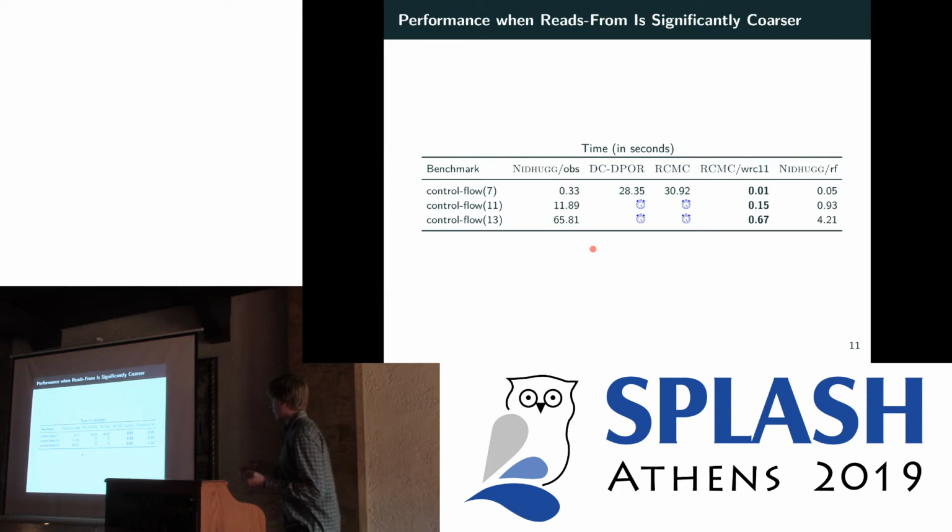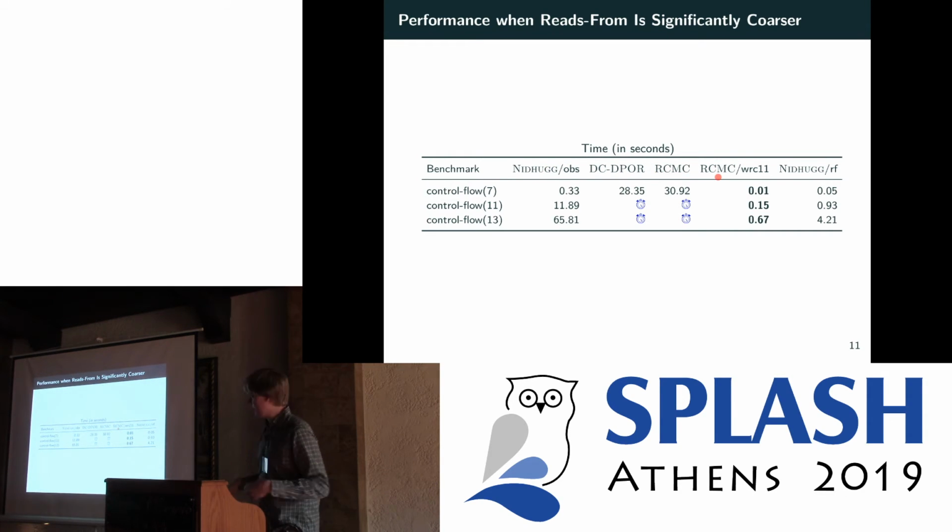Here's another benchmark from SV-COMP, where the number of Mazurkiewicz traces is significantly more than the reads-from traces. So in this benchmark, it really pays off to be checking reads-from traces. Here we have the observers mode of Nidhugg. We saw it named Nidhugg star in the previous talk, which is the only mode of Nidhugg that can keep up with this benchmark prior to this new work.